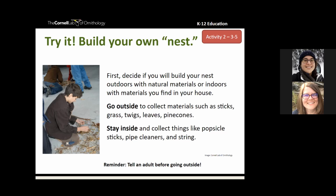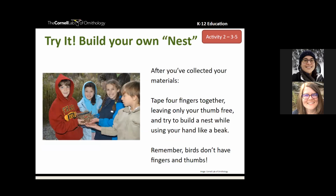You can also challenge them to build a nest that will hold 2 rocks as a symbol for the eggs. And we have one educator who's done this before with high school students, and he divides things into categories for points, and one of the categories is actually aesthetic, like is it a beautiful nest? So there are all sorts of ways that you can enhance this for your students. If you know that artistic side will interest some of them, go for it. This can be such a fun way to explore natural materials and think about the challenges that really do go into building a nest, because they're kind of marvels of birdie engineering. Oh, and here you can see the suggestion to tape your thumb and fingers.